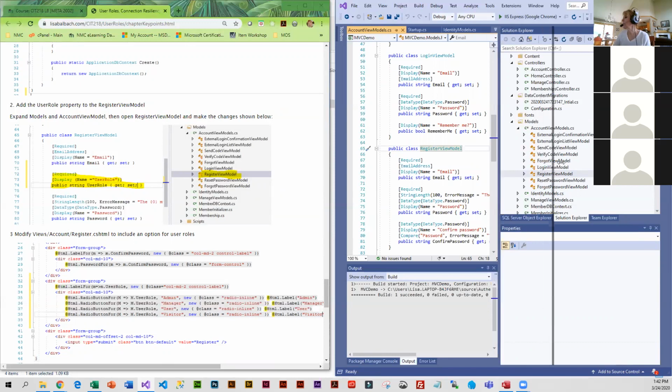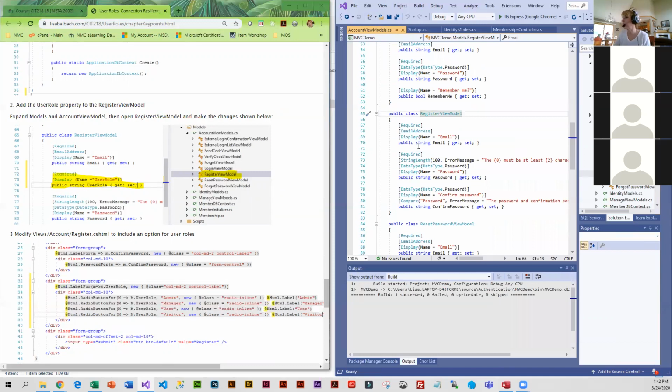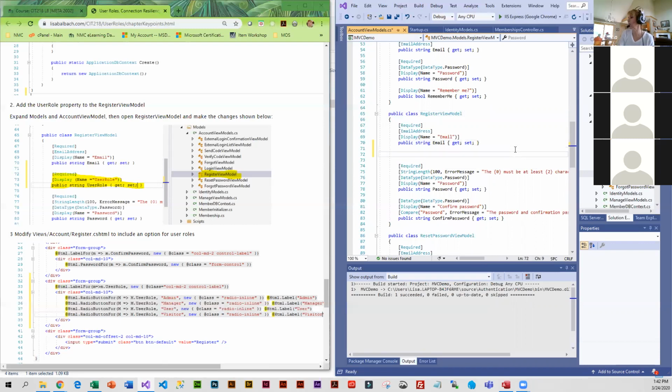Okay, and so what we need to do is add the user role to this model. So at the top, we have required email address, name, email, all of that. So we're going to put this right below that. And we are going to give it this attribute of required.